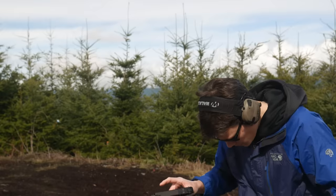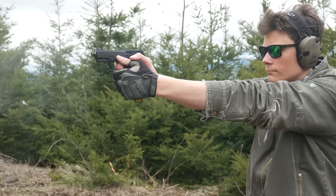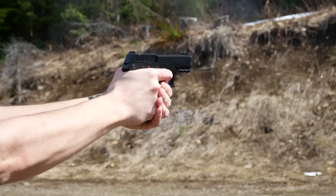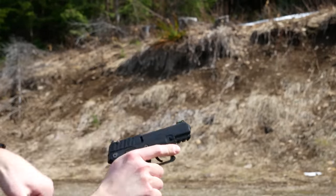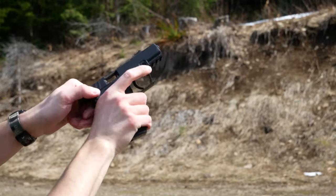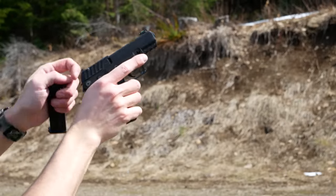Anyway, this gun has been very reliable for me as long as I use decent quality ammunition. So it doesn't really like to cycle Winchester white box bulk stuff very long. Once it starts to get a little bit dirty, we start to have extraction issues. But other than that, this thing will happily chew through a bunch of ammunition like CCI Mini Mags all day long, and that's still a very cheap load. So extremely fun little plinker, but it's not optics ready, and putting a red dot on a 22 pistol makes it even more fun.